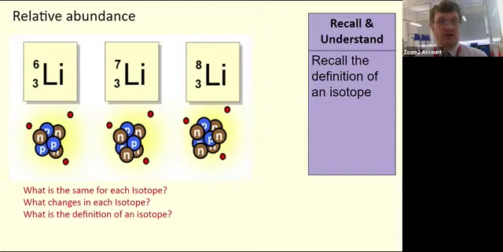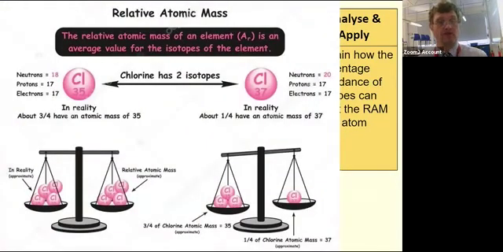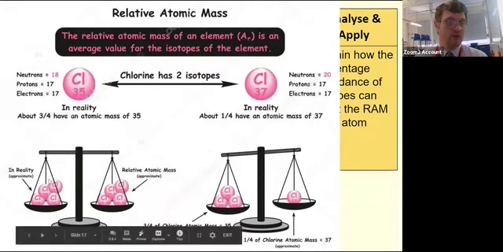These isotopes, sometimes you get more than one which is a common isotope, and a great example of that is chlorine. Chlorine has 2 common isotopes, chlorine 35, which has got 18 neutrons to add onto its 17 protons, and chlorine 37, which has got 20 neutrons to add onto its 17 protons, so it has a mass of 37. If you go out into the world and find some chlorine atoms, about 3/4, 75% of them have got a mass of 35, and 1/4 have got a mass of 37. Now, what that means is, if you were to get a group of chlorine atoms, 3 out of 4 of them would have a mass of 35, and 1 out of 4 would have a mass of 37.